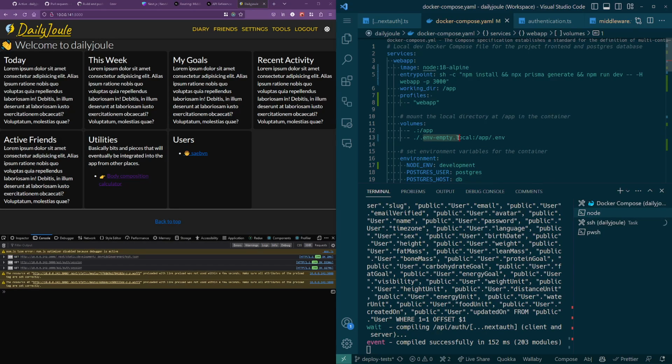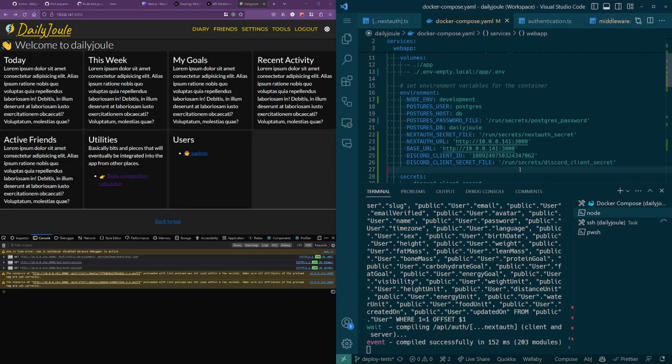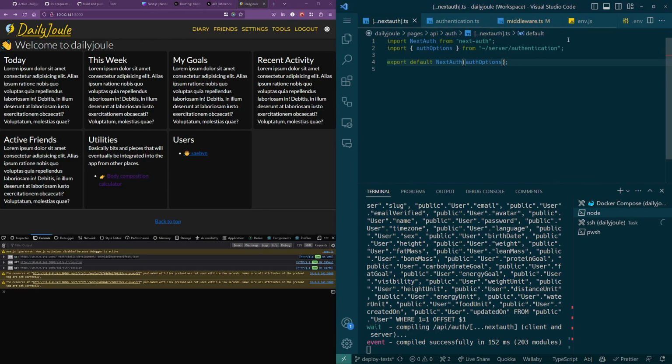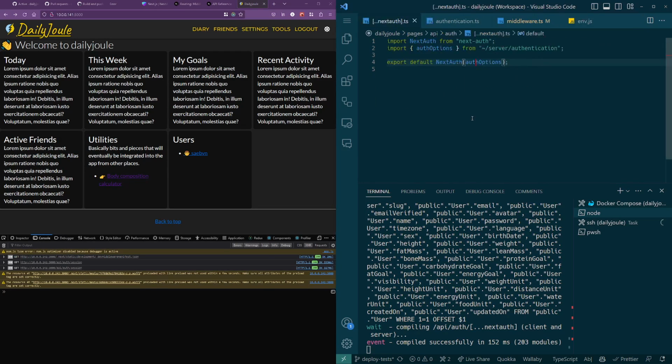So I have now this .env empty.local, which is just an empty file that maps over the .env file so that we can mount the source directory into this container and then not see the .env file, so that we can ensure that our environment variables we're setting here match how we're kind of doing it in prod. But of course now I've redone all of that again via this .env file and just giving a path to a text file that has the secrets. So just simulating the same thing different ways.